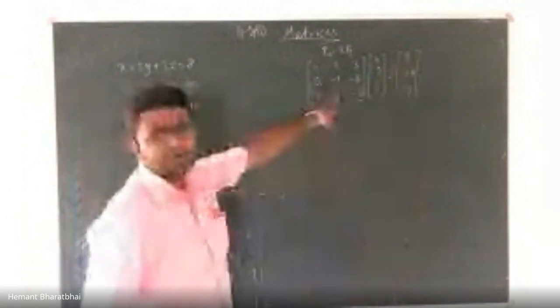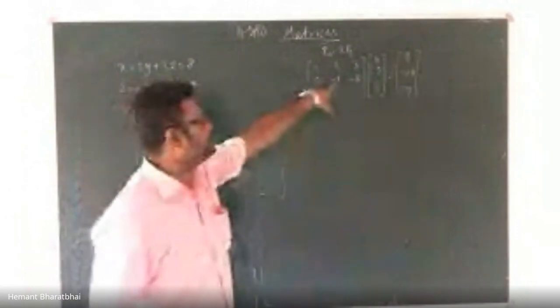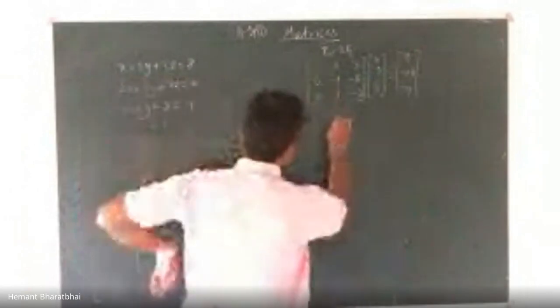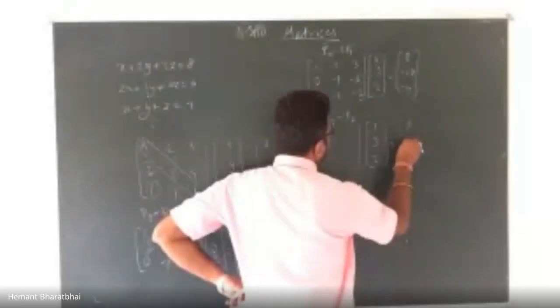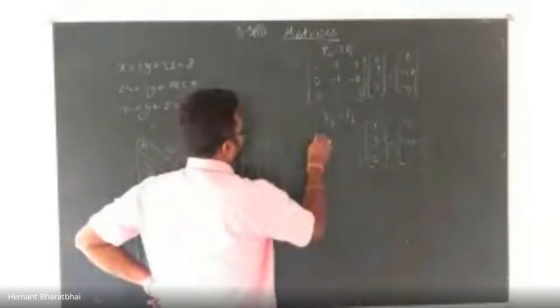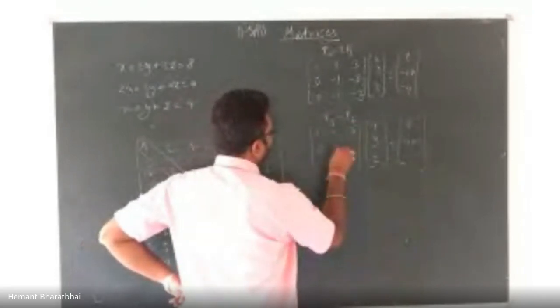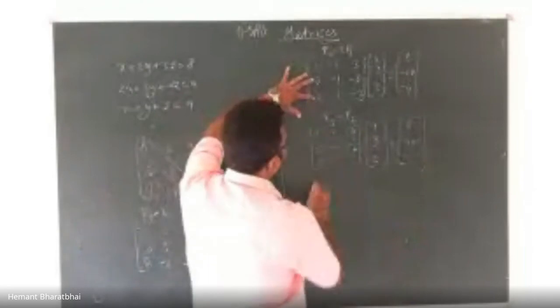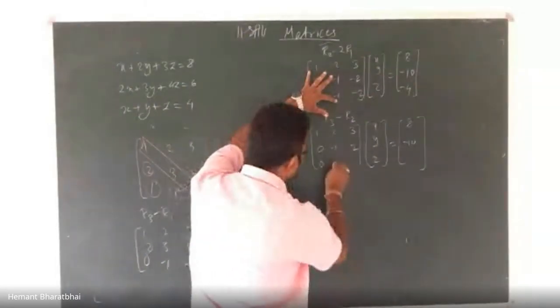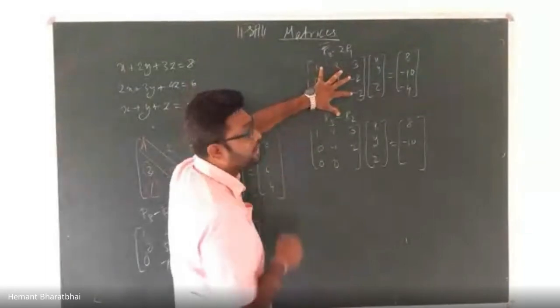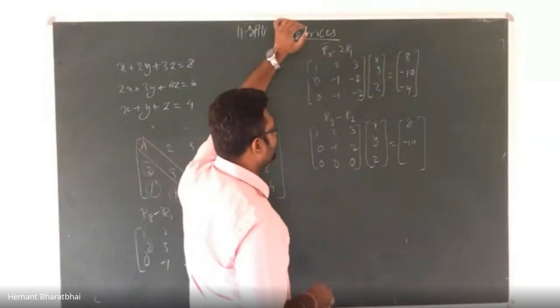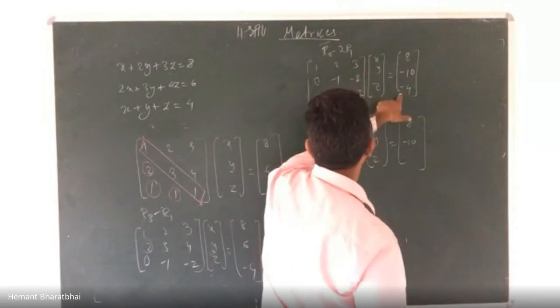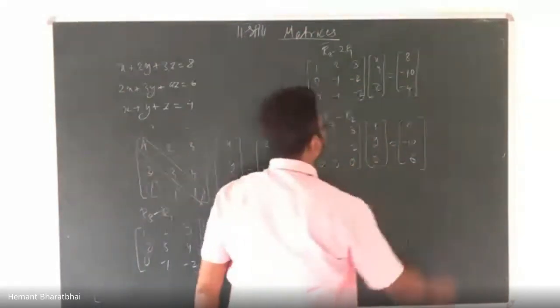Okay, so now I just want to make this 0, nothing else. So I'm going to do R3 minus R2. The transformation is occurring only in R3. So R1 and R2 as it is: 8, minus 10. So 1, 2, 3, 0, minus 1, 2. 0 minus 0 is 0. Minus 1 minus minus will become plus, so minus 1 plus 1, that is 0. Minus 2 plus 2 will also become 0. And over here you will get minus 4 plus 10, so that will become 6.